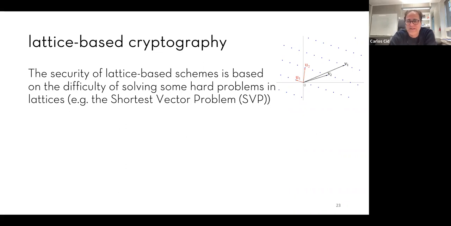In this picture, you can see that you have a lattice and a basis in black, V1 and V2, and also another basis, U1 and U2. Now, U1 and U2 is a better basis for a lot of problems, but V1, V2 is also a valid one. And you might be looking for the smallest vector, which will be U1 or minus U1. In 2 dimensions it's trivial, but normally in high dimensions it's not easy to find the short vector, for example U1, if I'm given V1 and V2.